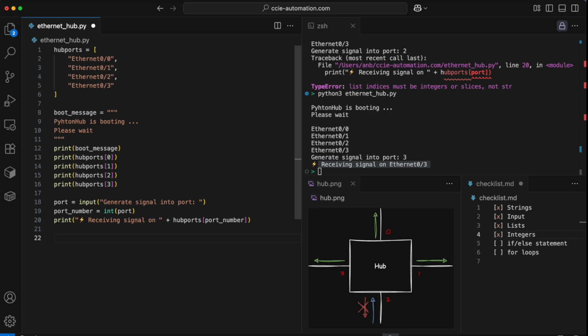So my hop here has 4 ports. You could also imagine a hop with 3 ports or 10 ports or 50 ports. We can make Python go through any number of ports by referring to this list up here. It has 4 items, but it could have less, it could have more. So to make that dynamic, we can create a for loop. So in Python, I can define a block of code that will be executed multiple times or only under certain conditions. And these code blocks are always indicated with indentation.